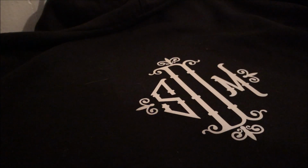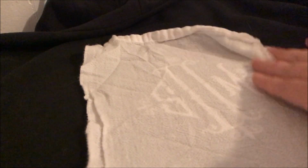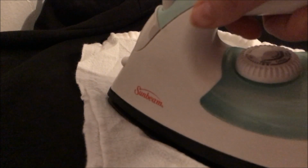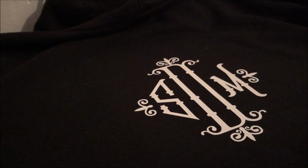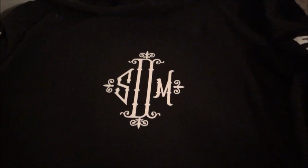It looks so good. I'm going to take the pressing cloth over it one more time. Hold on 1 second. Just to make sure. I don't want any of these pieces coming off in the wash or anything like that. There's full instructions on the Silhouette box. My instructions are totally dumbed down. Alrighty. That is all there is to heat transfer vinyl on fabric. I haven't tried anything as far as mugs or anything yet, but I'm getting there.